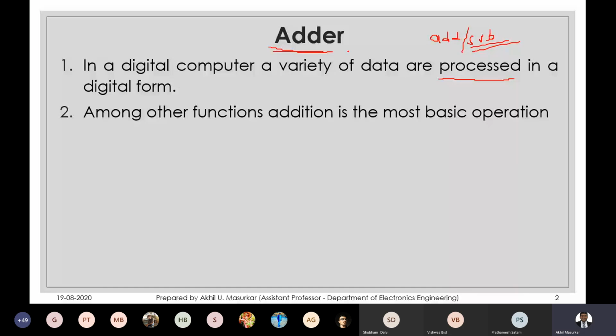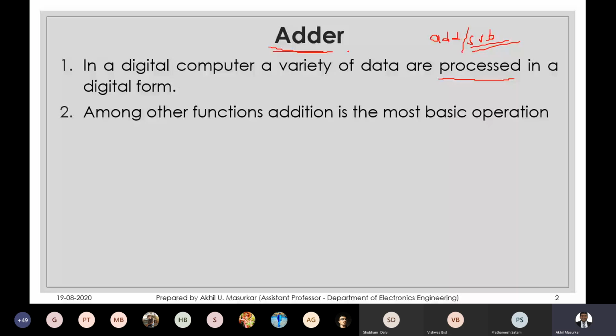The adder which does not account for the carry from the previous stage is called a half adder, and the adder which accounts for the carry from the previous addition is called a full adder. So now we will see half adder and full adder in detail.